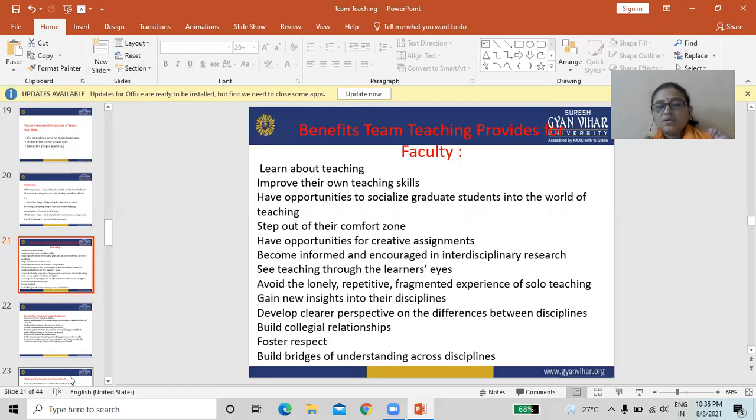Avoid the lonely, repetitive, fragmented experiences of solo teaching. Gain new insight into their disciplines. Develop clear perspectives on differences between disciplines. Build collective relationships.